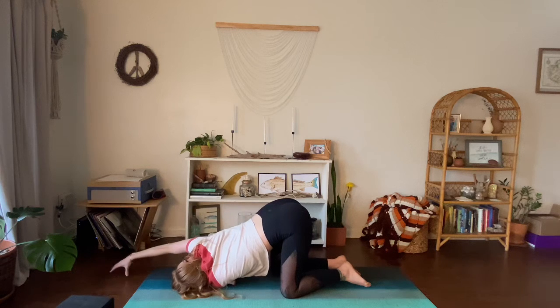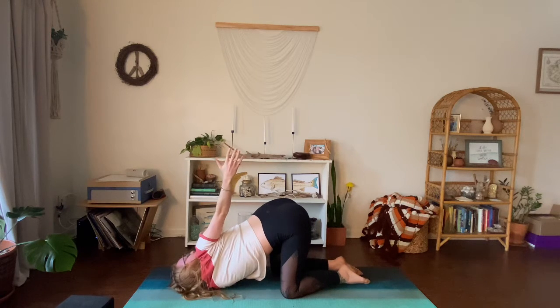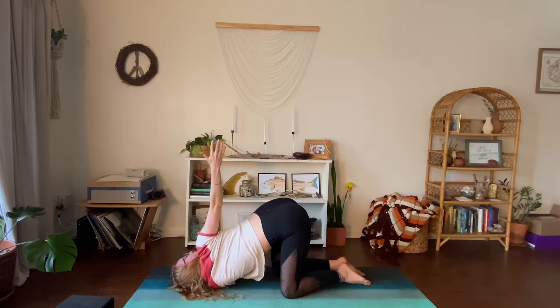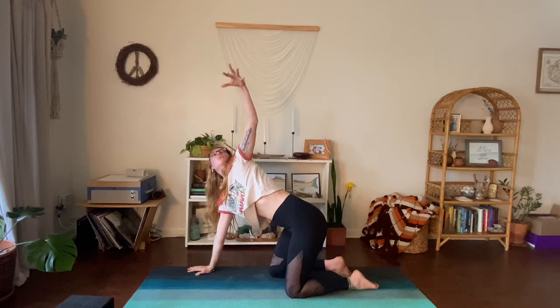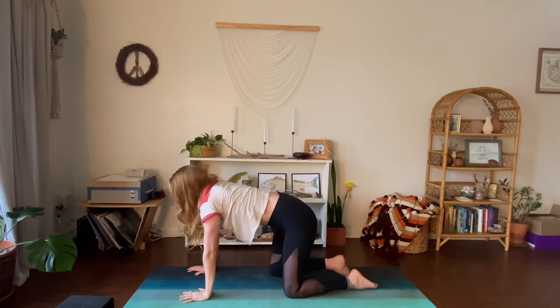Right fingertips can reach over, ahead, or lifting skyward. Checking in with the hips, making sure they're stacked over the knees. Nice straight line. Inhale. Exhale. Inhale. Exhale, left or right hand rather plants in front of the face. Lifting up through the left fingertips. Reach, reach, reach. Rounding forward, left palm meets the mat.